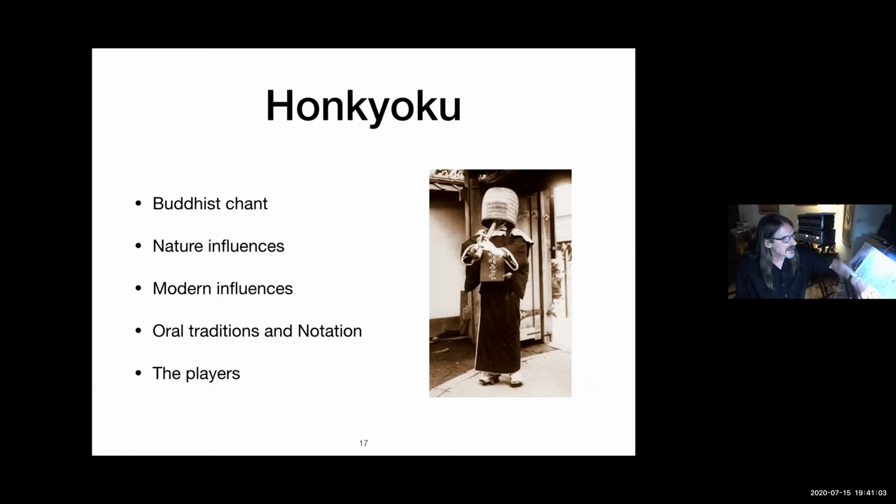The modern influences on the instrument, well, around the beginning of the 20th century, sometime in the Meiji period on down through the 20th century, people began collecting some of these pieces from the temples. Shakuhachi enthusiasts, people who liked the instrument, went around and tried to notate what the monks were playing. So there were collectors. There was a fellow in particular named Jinyodo who went around to various monasteries, and he took along with him his scribe. And the scribe wrote out the pieces, and the pieces come out with all sorts of different odd notes on it. Not musical notes, but notation, to describe what was going on, because there wasn't any kind of notation for this kind of music.